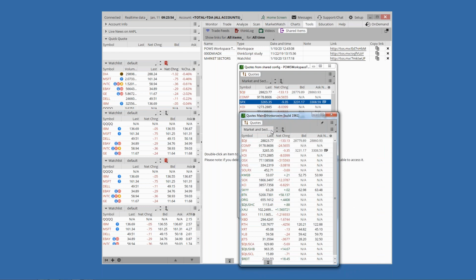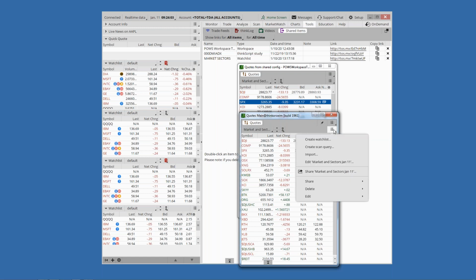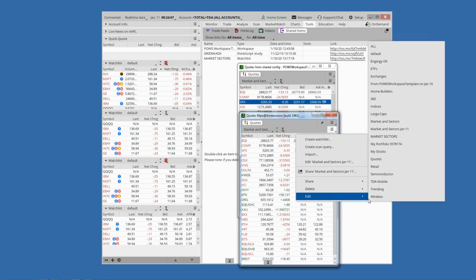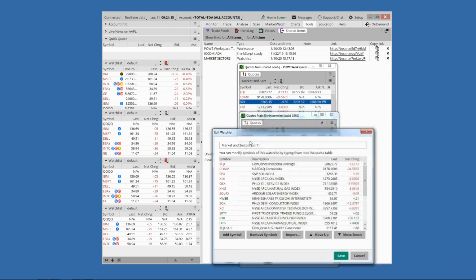And the way you make changes is, if I wanted to rename this table, I can just click on this menu here, I believe down here. Oh, yeah, down here, and I can go edit, and then I can edit my table. So, here's the market and sectors January 11th table that we named earlier, and we can rename that if we want. So we can rename that by changing the name here, and we can delete symbols and add symbols to this as well.